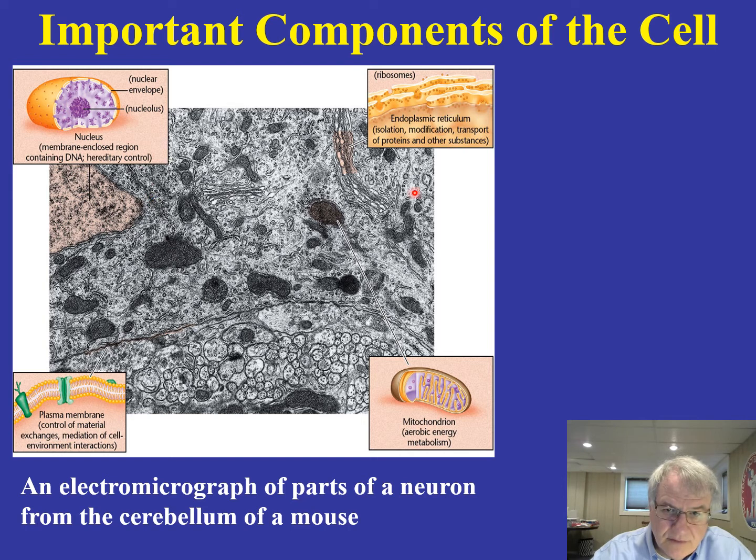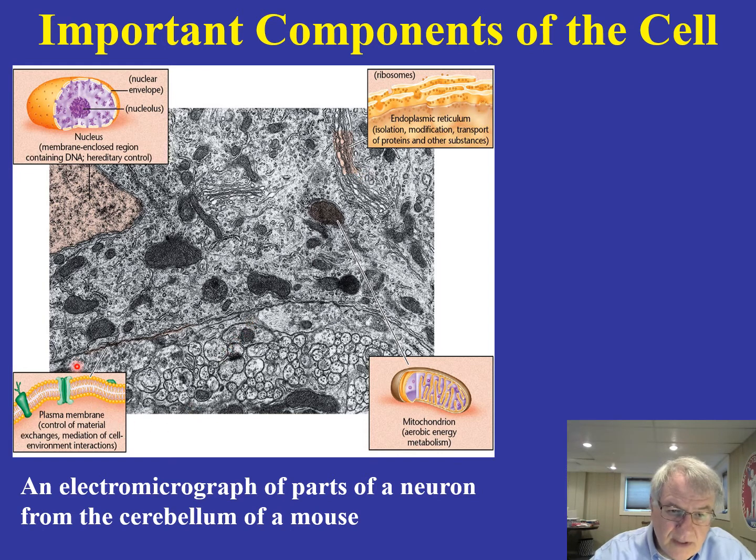Again, artist renditions that you see in the corners, but here's the nucleus of the cell that you see right here. Here's the artist rendition of what it looks like. This is the outer layer that you see here. This is the nucleolus of the cell. So this nucleus is very important in terms of that genetic material, DNA. It's involved in the hereditary control of the cell. What you see right here are called ribosomes. Here's an artist rendition of what a ribosome looks like. And ribosomes are really important for transporting of proteins and other substances in and out of the cell.